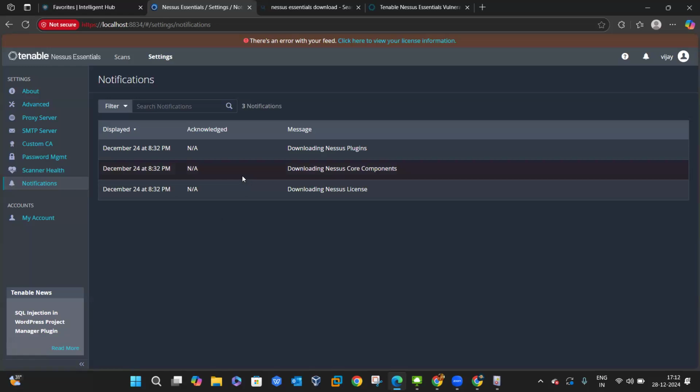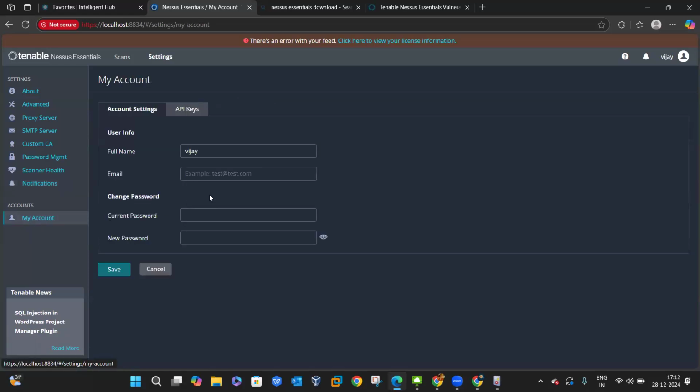And accounts we already discussed this morning, my account, on the left hand side. And you can see Tenable news on the left hand side. On the Tenable side, is there any new feature coming, new development, new software release? These are regular updates on what Nessus is doing, what new things they are implementing, what new features they are developing. Is there any conference, can we attend any training or not? All those things can be updated. And can you click on that news?